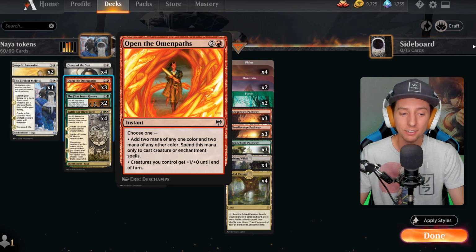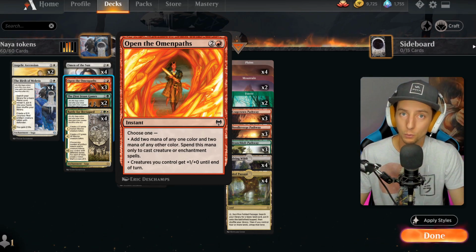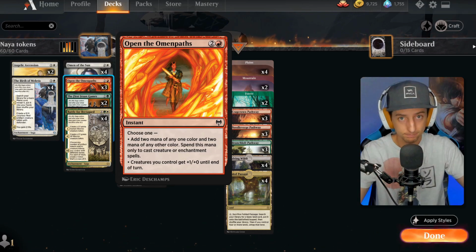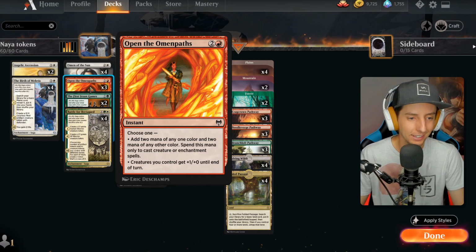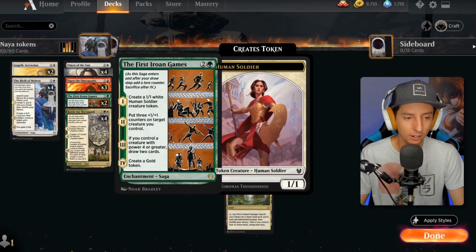Also, don't forget that there's a second choice there where you can give your creatures +1/+0 until the end of turn. That's also a great way to win the game if you're super wide. Hint, hint. We actually pulled that off near the end of the game, so be sure to check that out. The Omen Paths is actually pretty busted. Great card in this slot.